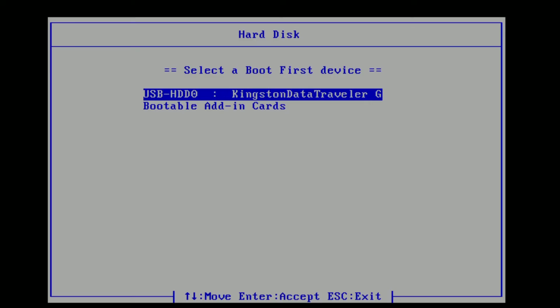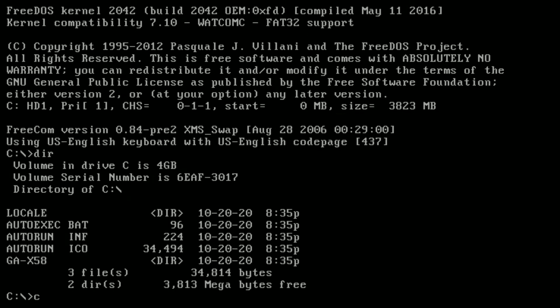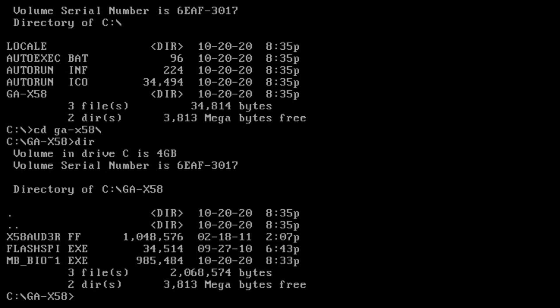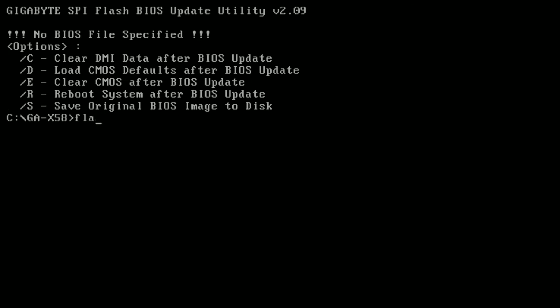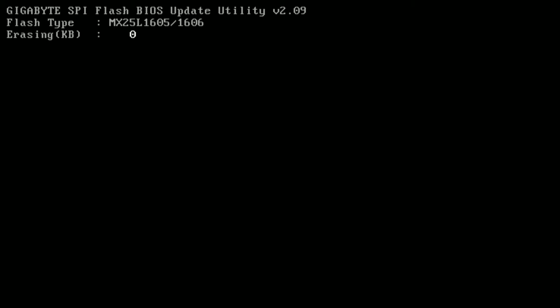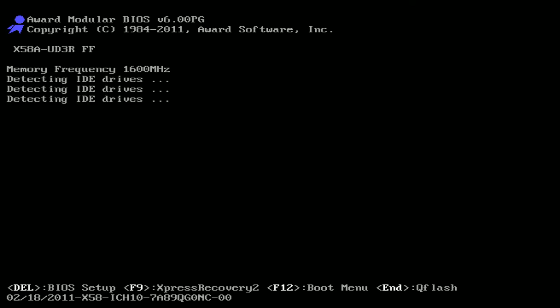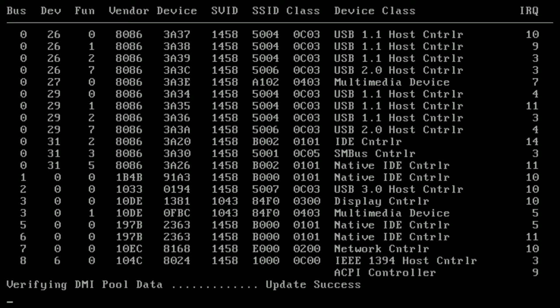It's always good practice to update your BIOS to the latest firmware when changing CPUs. With motherboards like this you need to boot to DOS. You can use Rufus to make a bootable USB stick, then go to your motherboard manufacturer's website, download the latest BIOS, and copy it to the USB stick. Run the flash SPI program with the firmware. Once that's done, cross your fingers and hope it reboots — and it passed. Let's turn it off and change the CPU over.